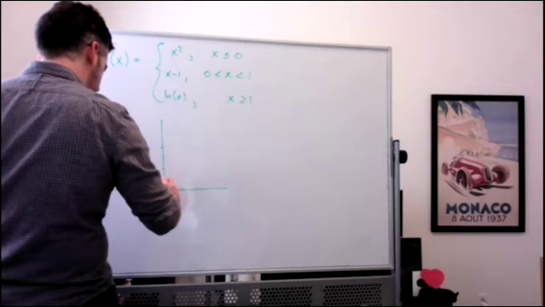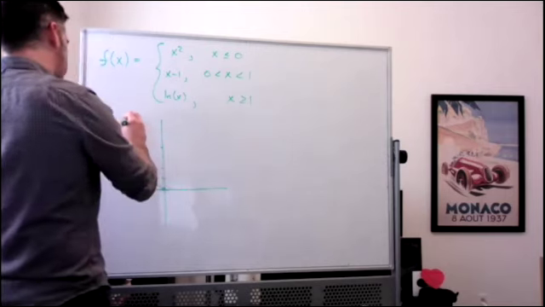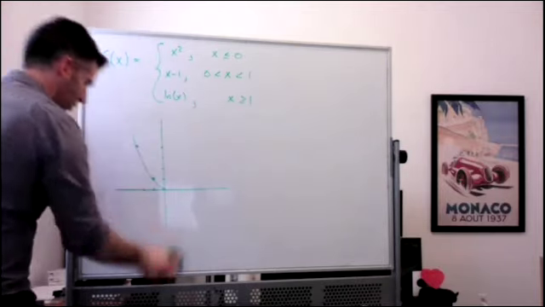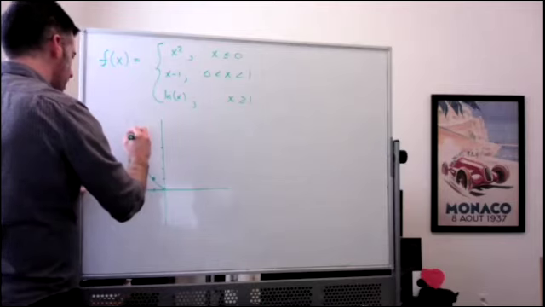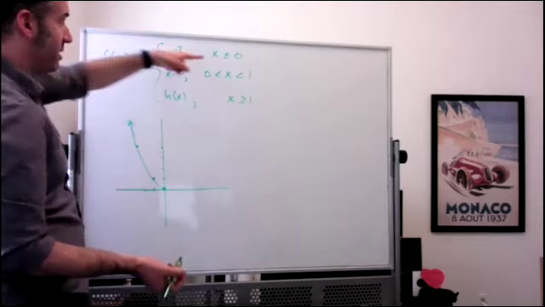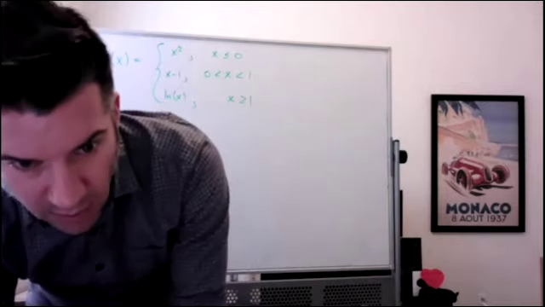I like that I tried to graph it and then totally missed the points I plotted. Okay, so there's our y equal to x squared when x is less than or equal to 0. So I do get the origin here because if x is 0, I plug in 0, and 0 squared is 0.